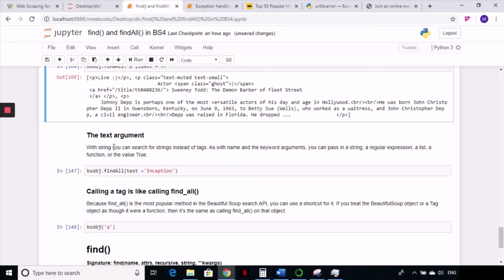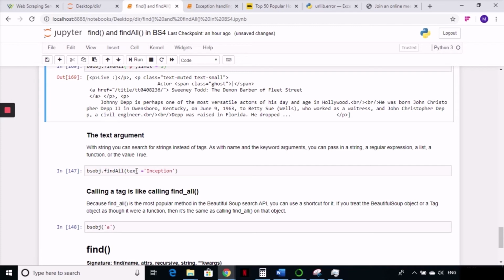What you can do is you can search for the text instead of searching for a tag. And what is a tag? This P is a tag, and these are all our HTML tags. I will explain all of this again in detail in the next video. We will go ahead and show you what kind of tags there are in HTML. But if we want to search by the name of that thing, by using just the text, and not by the tag, then we can just pass it like this.